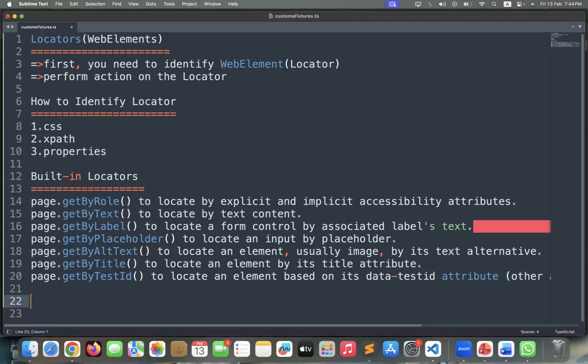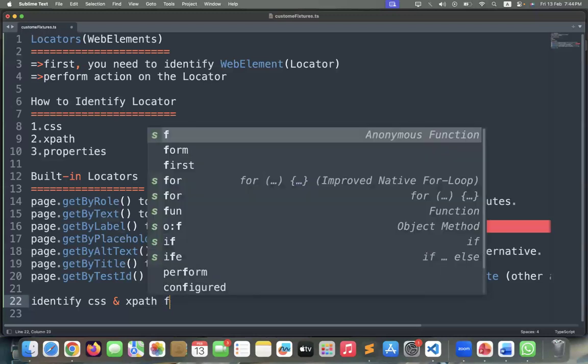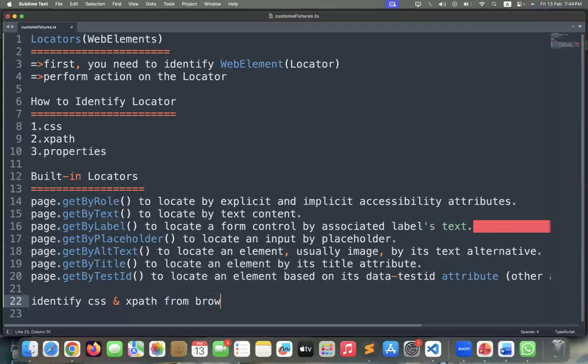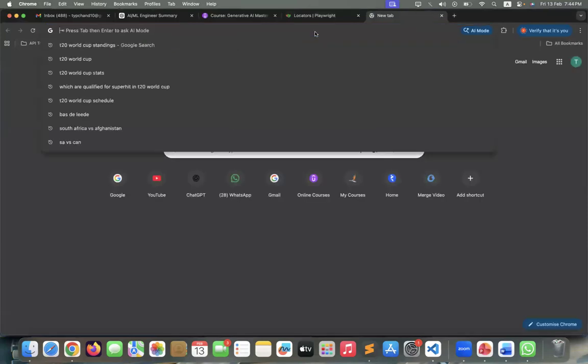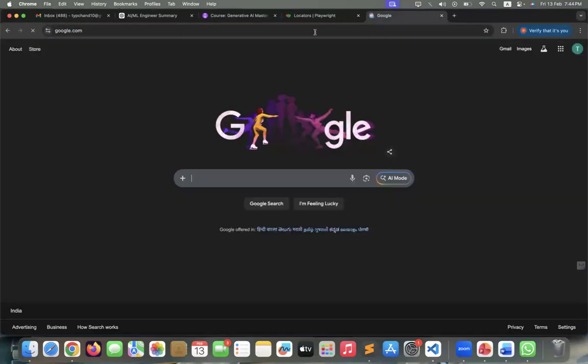So how can you identify CSS and XPath from the browser? Okay, so let us take one application. Let us take the Google application.